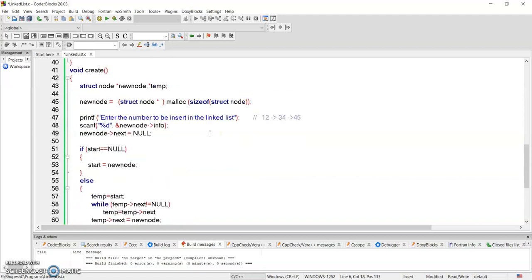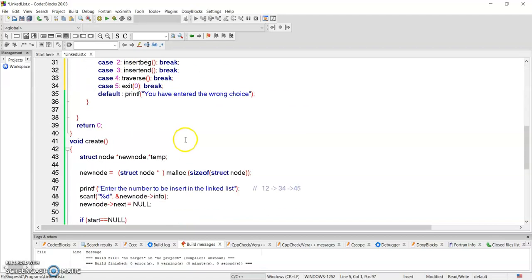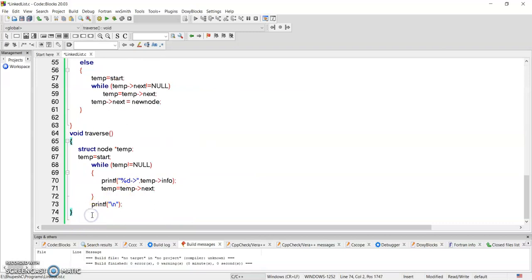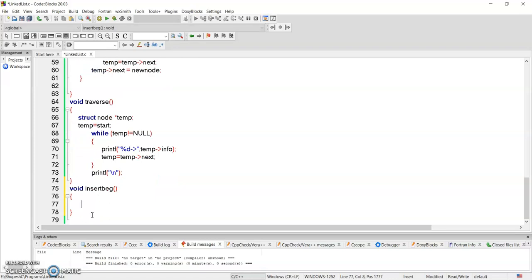Now let us understand insert at the beginning of the linked list. Let's consider that we already have a list: 12, 34, and 45.